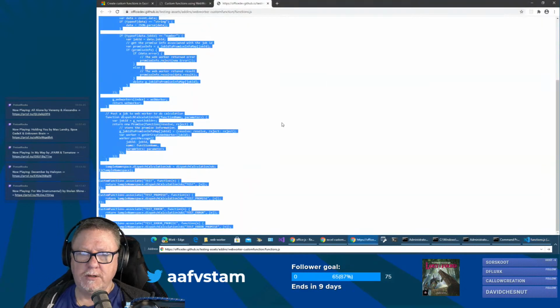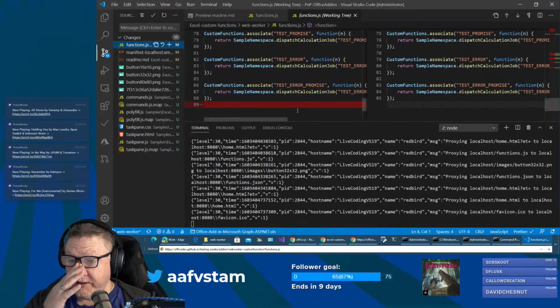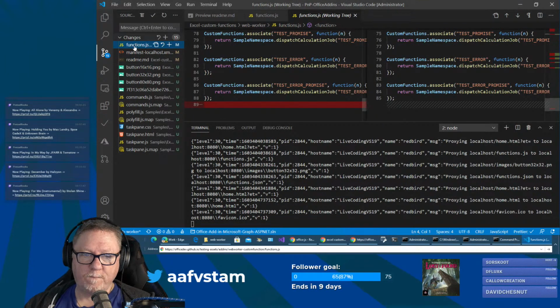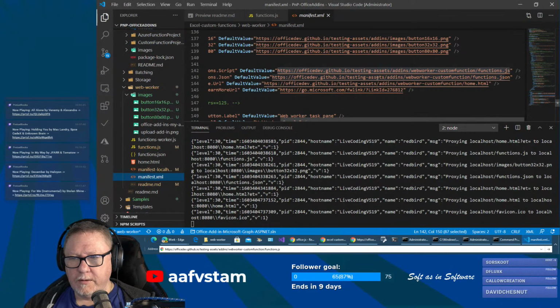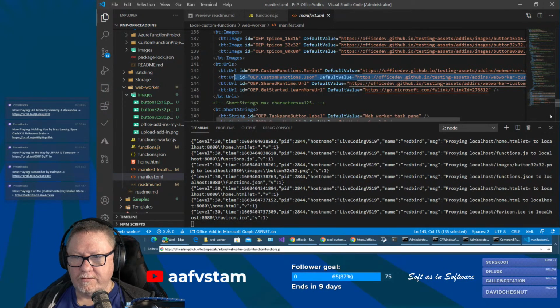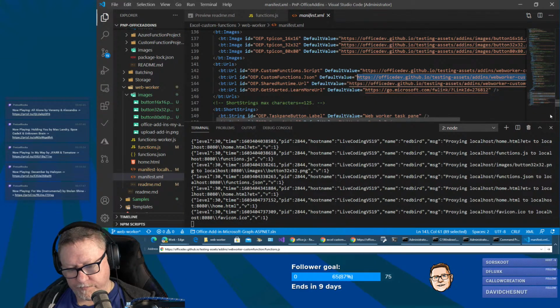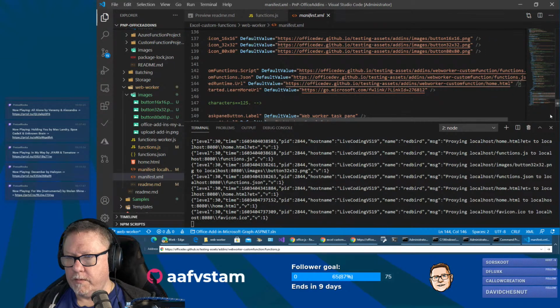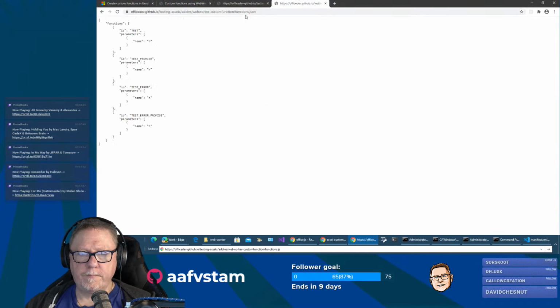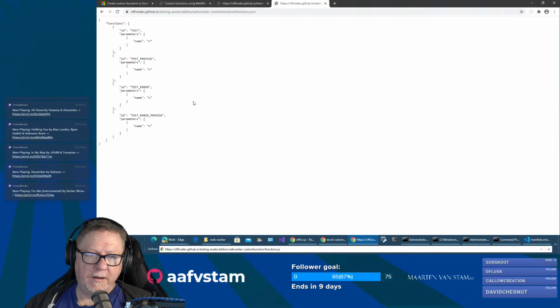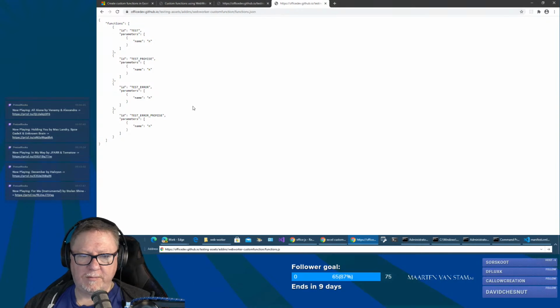Somehow. Let's do the same with the other item in the manifest. This one. The function JSON. Let's see if there's a difference. That's kind of the same, I think.